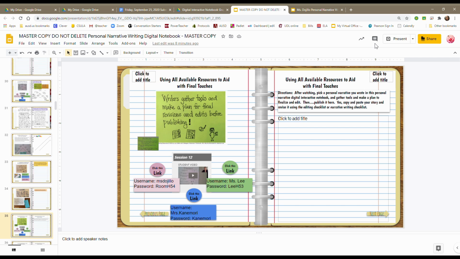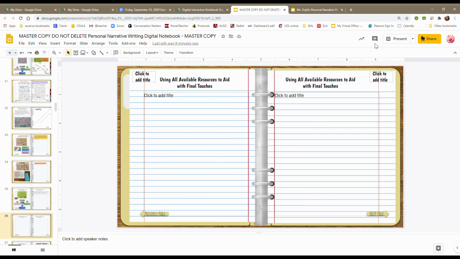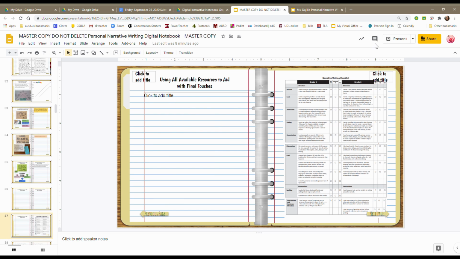Slide 35, there's a video, and we provided some of the strategies that the presenter spoke about. And then on the right, there's instructions, and then you're going to write about it. You're given extra pages. Slide 37, you're given instructions in Google Classroom for this one. This should look familiar. Try to remember what you did. You had to use some stickers at the beginning of this notebook. You're going to do the same.